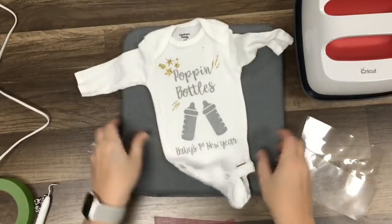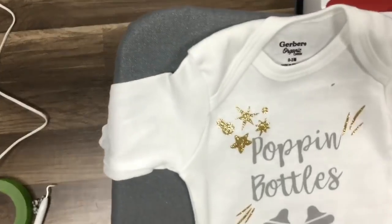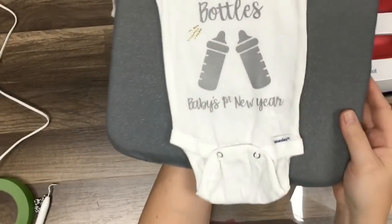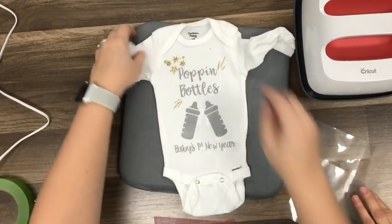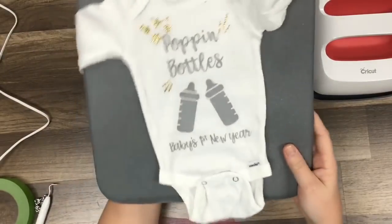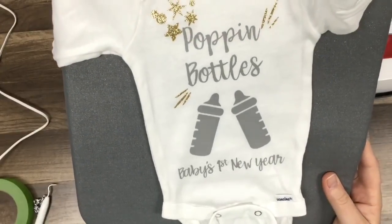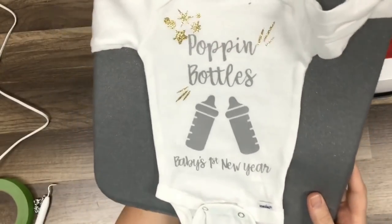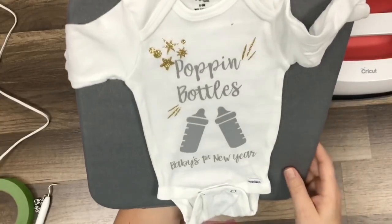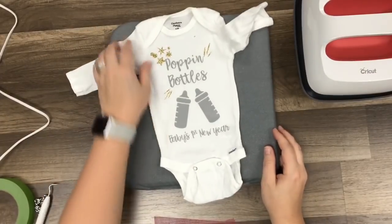And there it is. I'll bring it up like this. Is that cute? That is super cute. I think you guys can see the gold. You can smell the plastic. I don't like that smell of the plastic sometimes. Okay, so it's the glitter one. The glitter one's got a lot of that, almost like a chemical smell. But Poppin' Bottles, Baby's First New Year. I'm loving that design. Super cute right now.